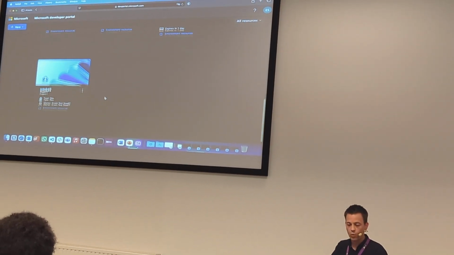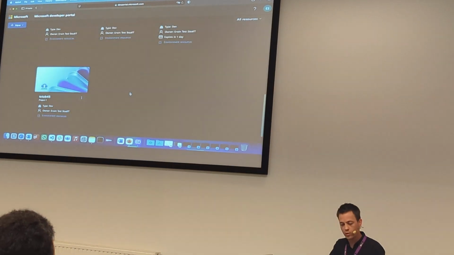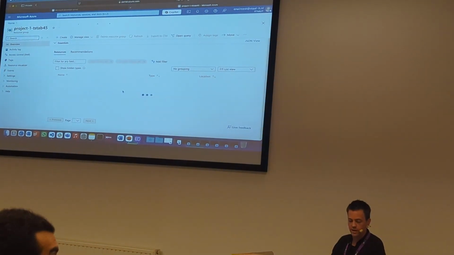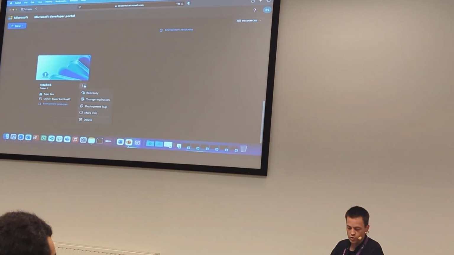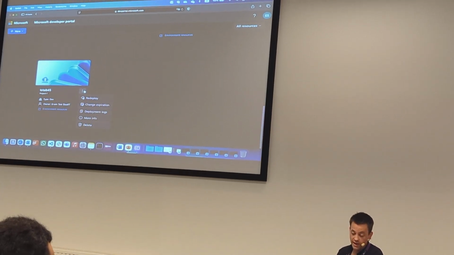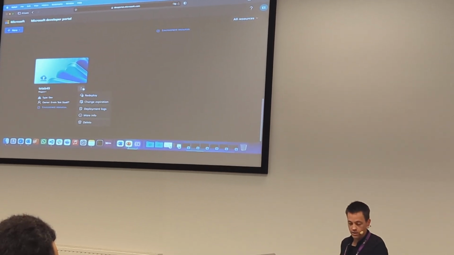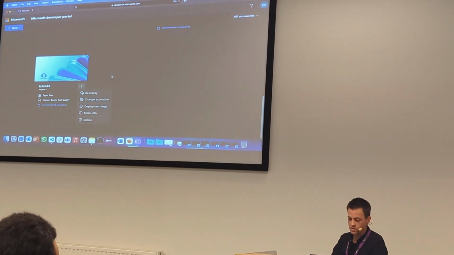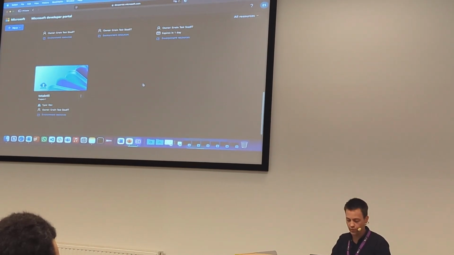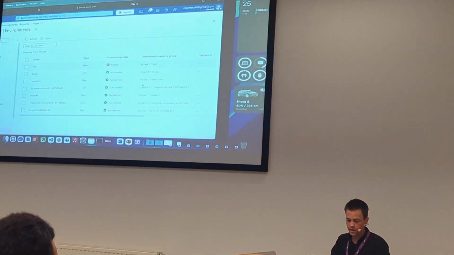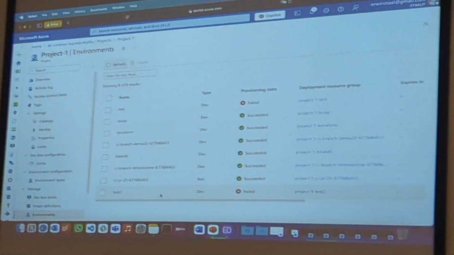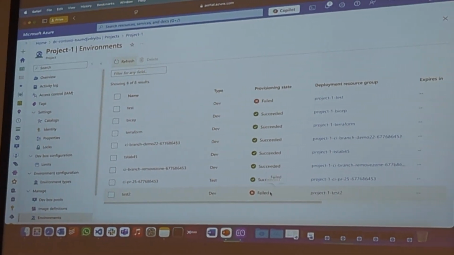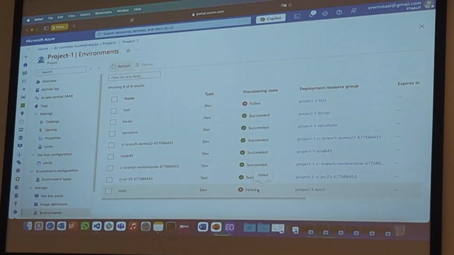Okay. But the thing is that once it deployed, you can actually go into the resources by clicking here. It will actually bring you into the Azure portal and see what it has deployed for you. So there's a link there. It also allows you to redeploy, set the expiration if you didn't have one, or actually delete it if you no longer need the deployment. So that's a few of the things you can do down here. And now I should also be able to see that environment nicely showing up in the list down here in the Dev Center with the state failed because apparently it did not work.